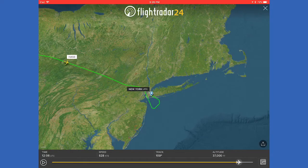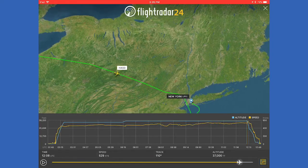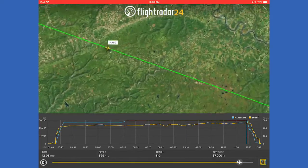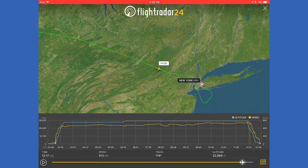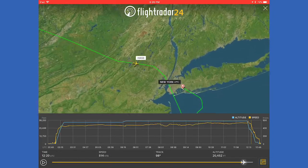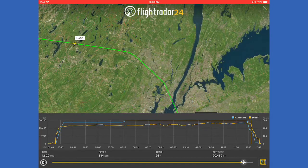So he starts his descent somewhere right about here, right? I thought I had the hybrid map on, but I guess not. So he starts his descent, comes on down, right? And then remember, 19,000 at 250 for LENDY, right? Now LENDY is just to the northwest of Teterboro, right? So, I hate the playback speed, right? 23,000, and they gave him a descent right out of 19,000.